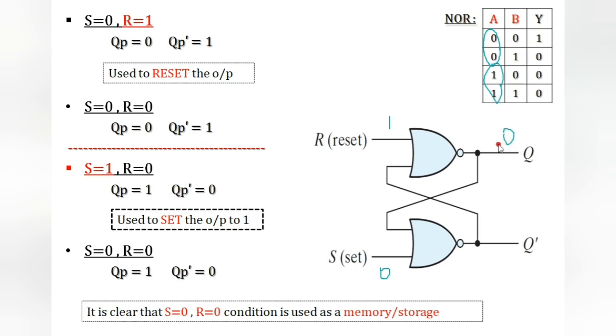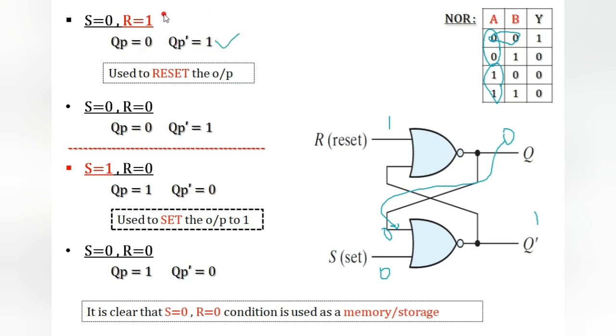So this output I am giving to this circuit. 0, 0 are my inputs to the second NOR gate. So my output is 1. This is the way you need to operate the latch. So observe, for the S0 R1 condition, the output is 0. The complement of the output is 1. So both are complements of each other.